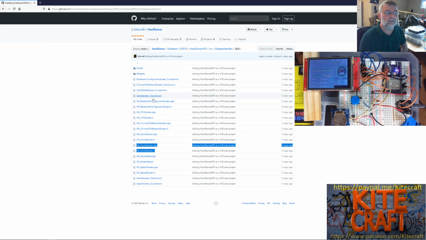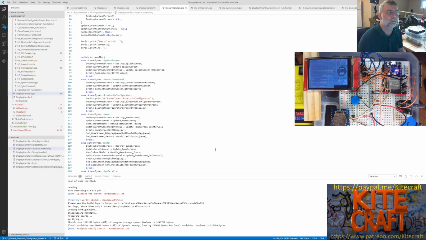There is another file in here called home screen functions. It's right down here. This is the interface file from the display handler to the class. Now you remember I was talking about those function pointers earlier on. If we pop back over here, I was talking about how we just unhook these function pointers from one place and hook them back up into another place.